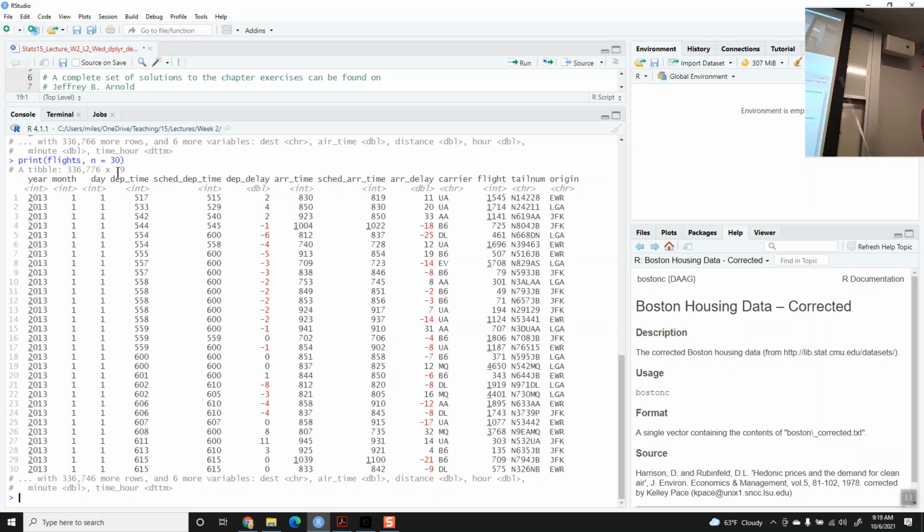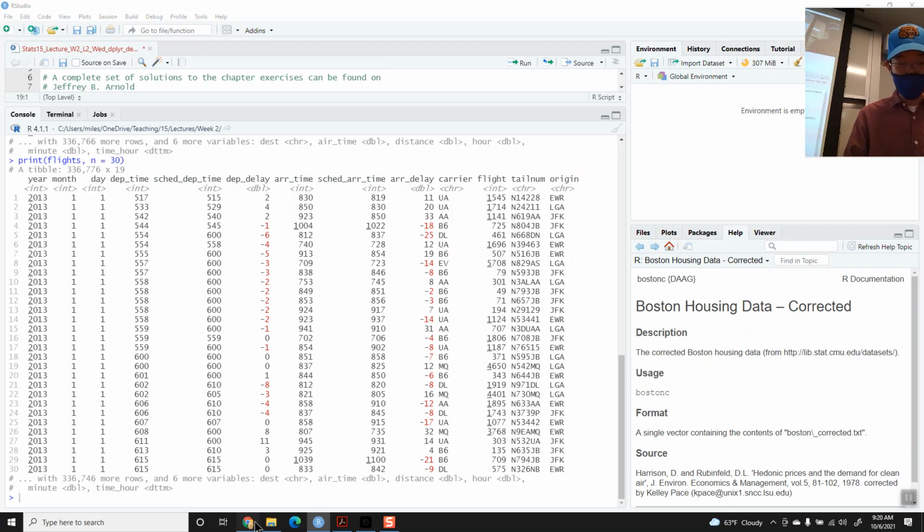All right, what's in my data set? These are all the flights going out of New York City in the year 2013. So, January 1st, 2013, departure time 5:17 in the morning. The scheduled departure time was 5:15 in the morning, so the departure delay was 2 minutes. And this was leaving EWR, LGA, and JFK. So there are 3 airports in the New York City area: JFK, LaGuardia, and Newark, I believe.